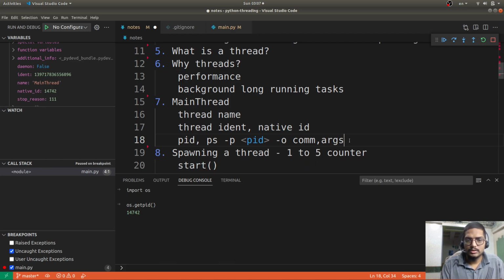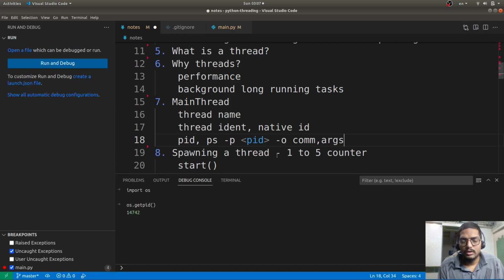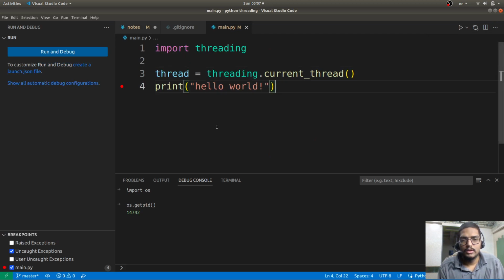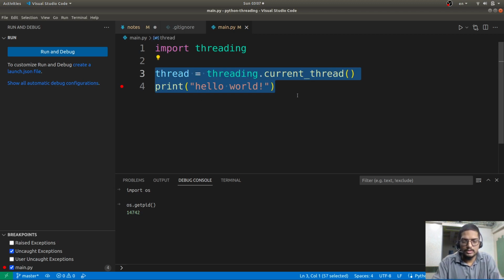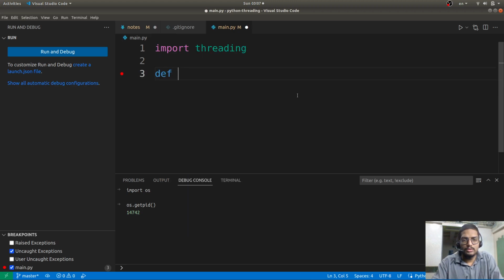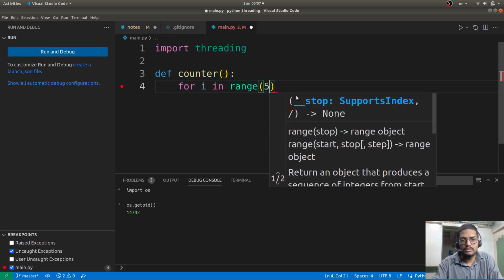Now let's take a look at spawning a simple thread. So let me delete this, and let's make a function which counts from 1 to 5, let's say, for i in range 5.